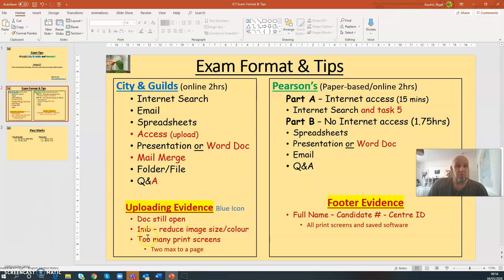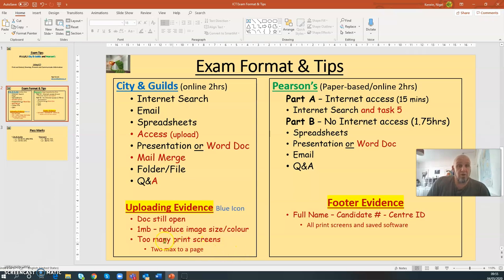Another reason you can't upload is because you only have 1 megabyte of space, the City and Guilds exam. So possibly this is to link to your PowerPoint. Your PowerPoint may be too good. Maybe you have too much color, the design is impacting on it, the megapixels, the image size may be too big. So just go back and reduce possibly the design or the color. And if it still doesn't upload, it should do, but if it still doesn't upload, look at image sizes and things like that.